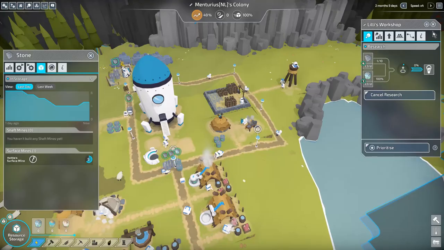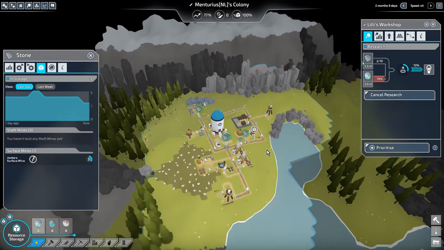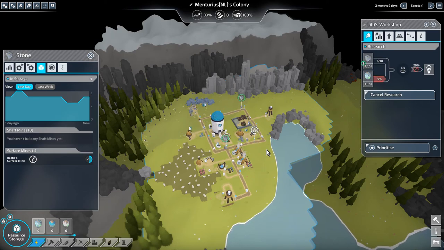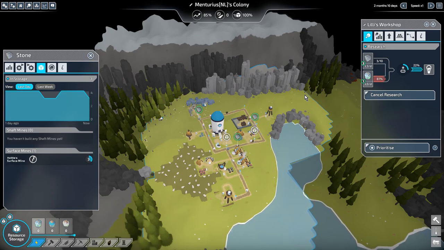Once we've done it. Alright, I guess we're doing pretty damn well at the moment. I'm going to slow it down a little bit. And this is going to be it. My first tutorial is done. And yeah, we're going to look in the next one.